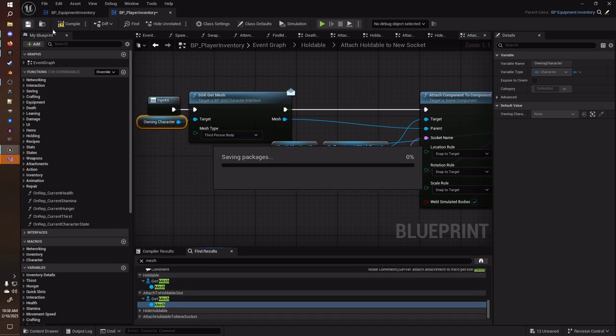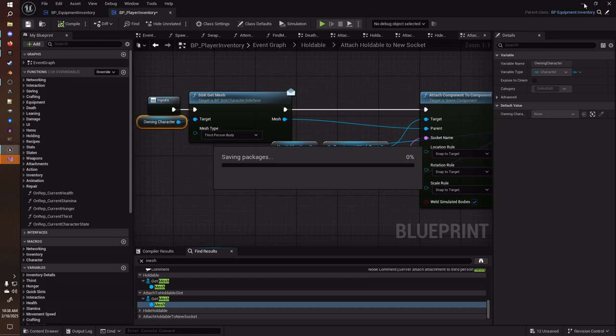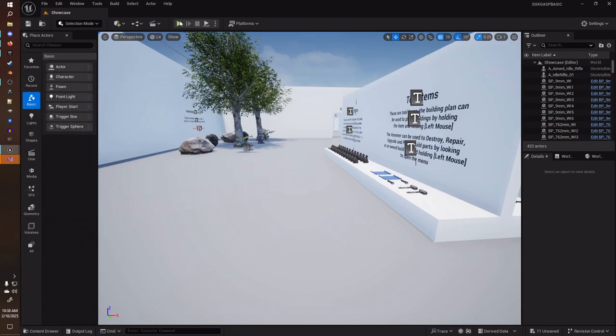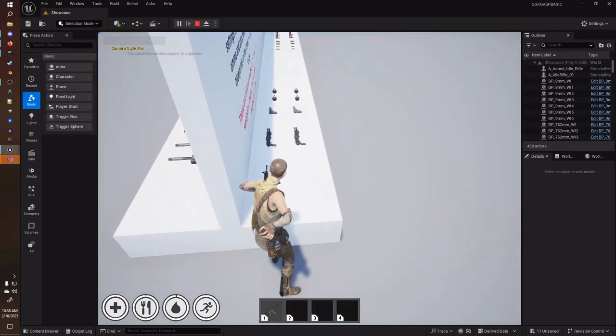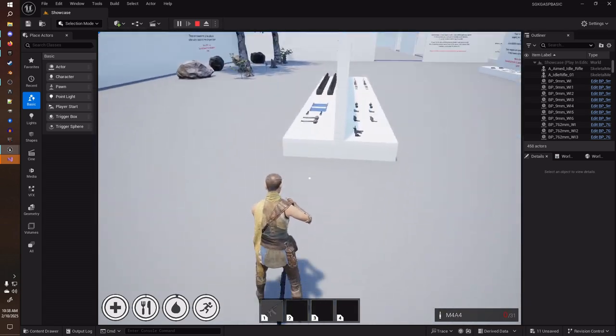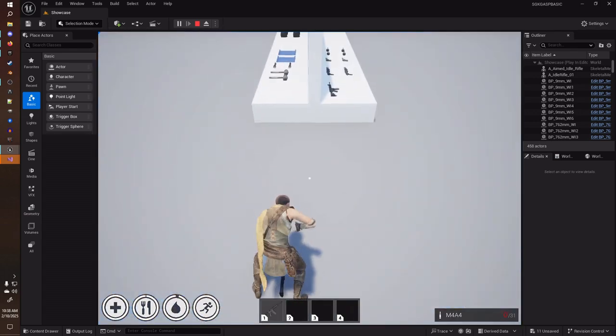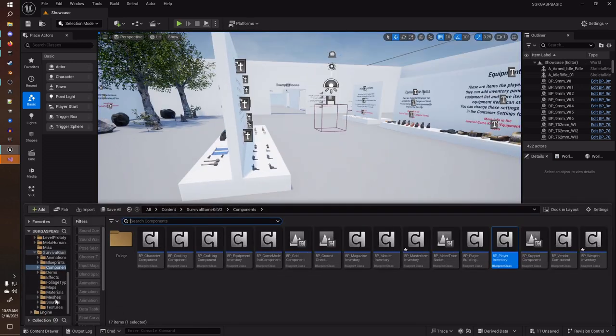Alright, that looks like all of them. We probably need to go through the weapon blueprint as well and change some stuff if I remember correctly, but let's just take a look real quick. That's kind of weird how it does that. See how its neck stretched and everything when it picked up the weapon? That has something to do with the animations merging. It doesn't seem to do that with the standard SGK character. Yeah, that's something we can work out later. Not too worried about it right at the moment.